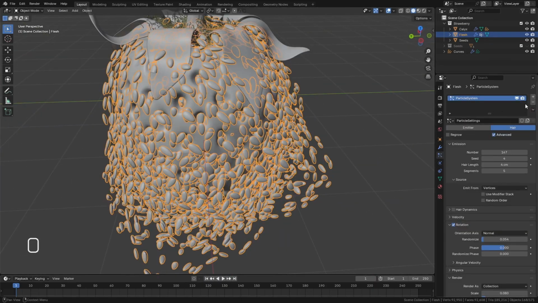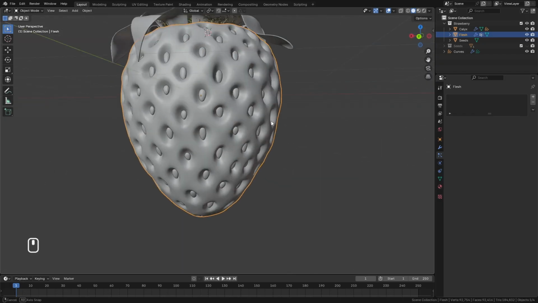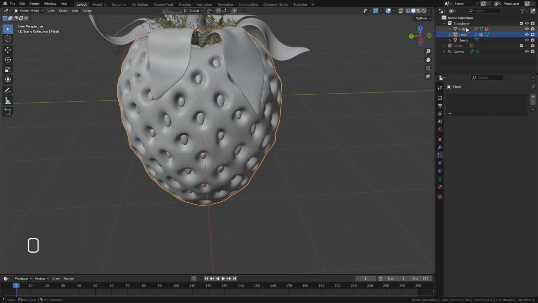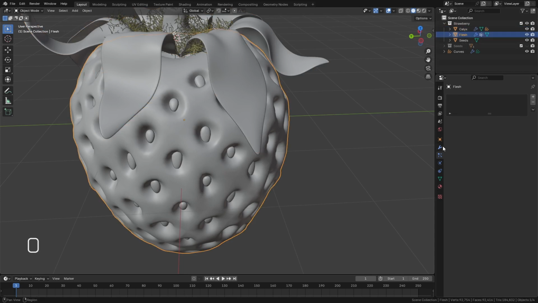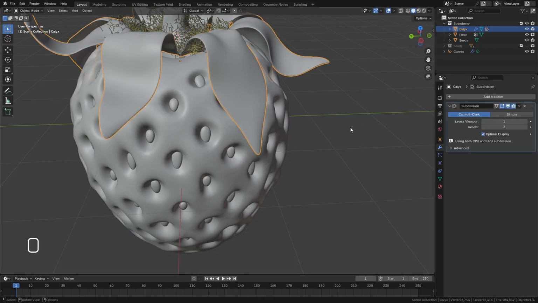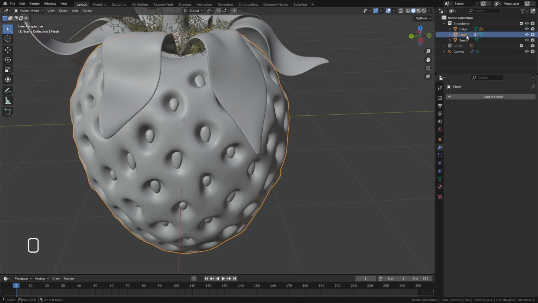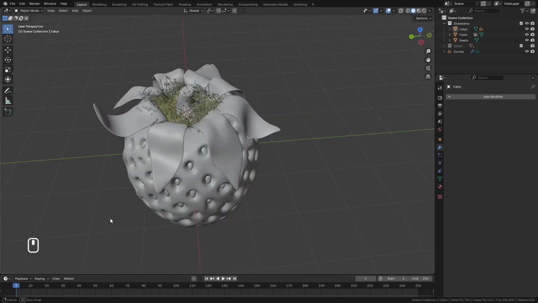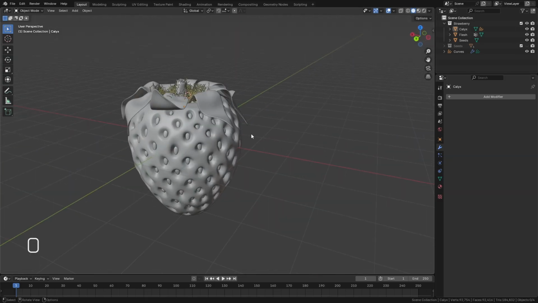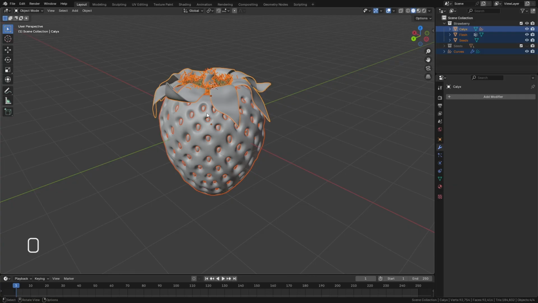So in this one, let's go ahead and delete the particle system. We don't need it anymore. So we have the calyx right here. We have flesh with no modifier. Yeah, we have modifier right there. So let's go apply the modifier. And here we have subdivision. Let's say apply. So flesh, seeds, and calyx right there. All right, grab everything and hit Ctrl J.